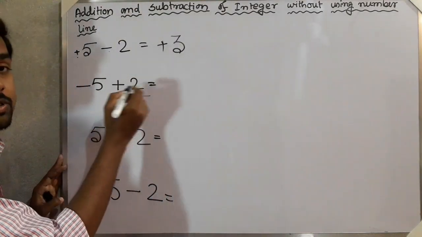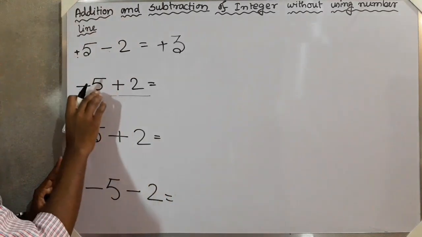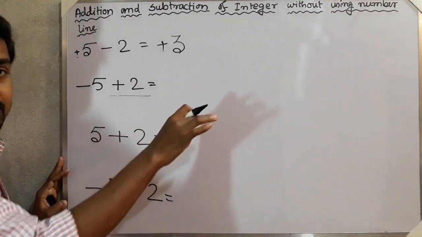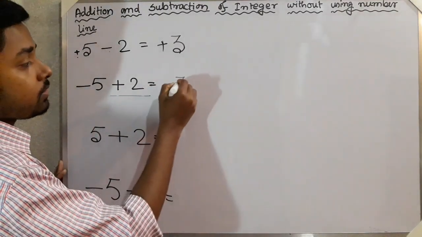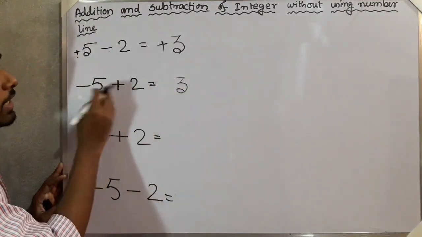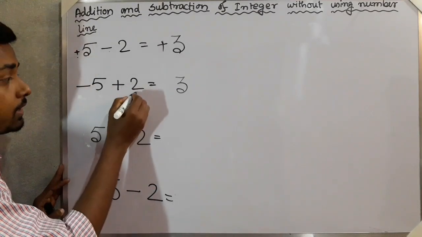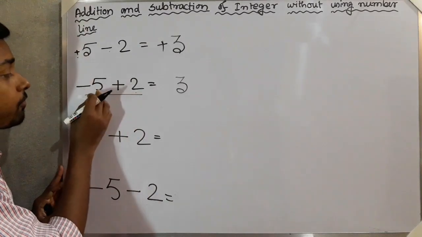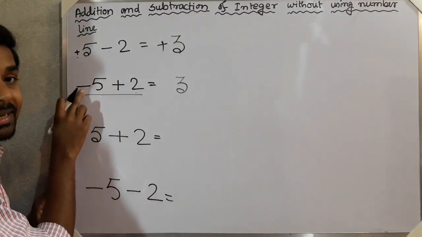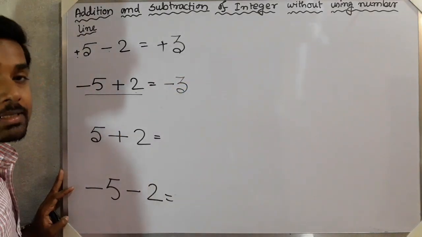Minus into plus equals minus. That means we have to do minus. And minus means what? 5 minus 2, again greatest number to smallest number, we have to do minus. So 5 minus 2 is 3. And now we have to check again both numbers. Which one is the greatest between these two numbers? 5. And before 5 we are having a minus sign. So before the answer also we have to take a minus sign.